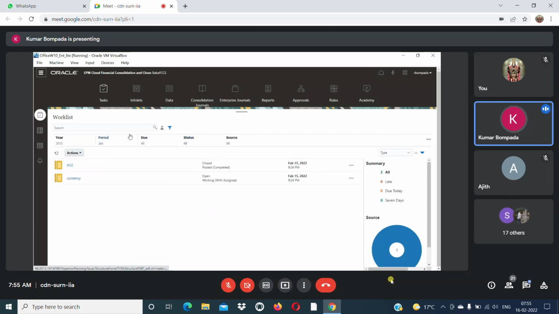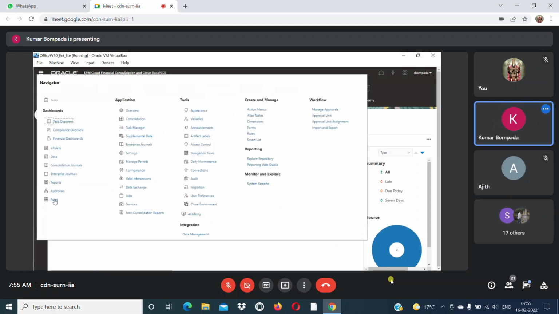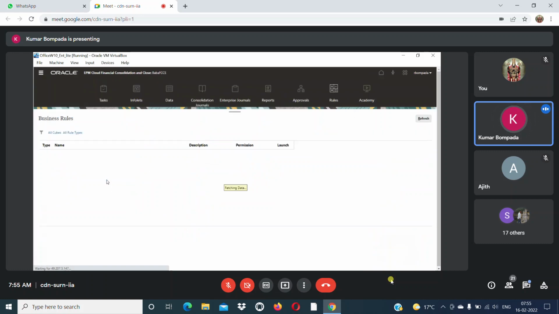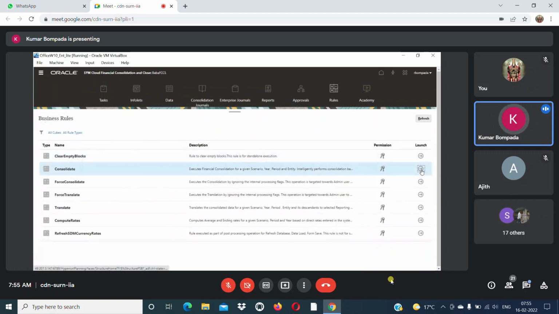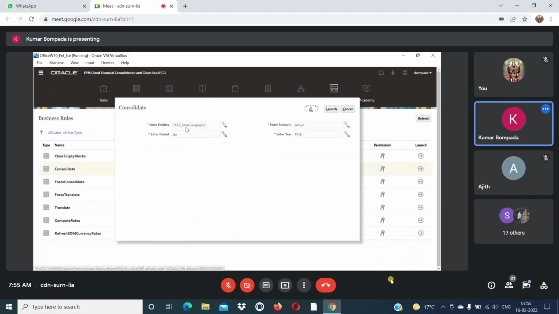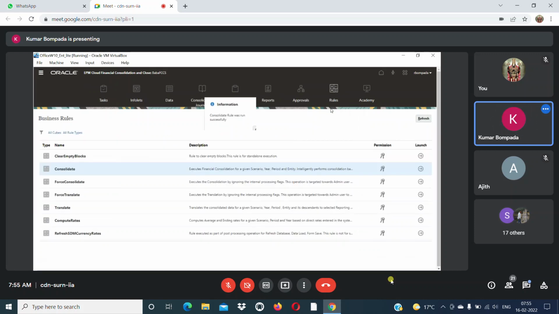So let me see whether consolidation will do this one or not. Click on this, rules, consolidate, FA January 15, yes, launch. When you undeploy the form, it should delete the data also.